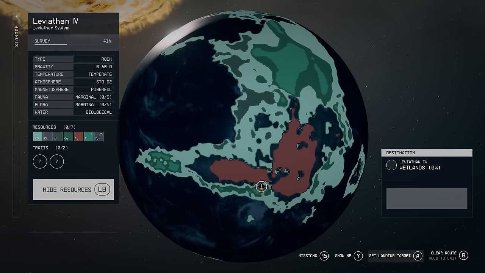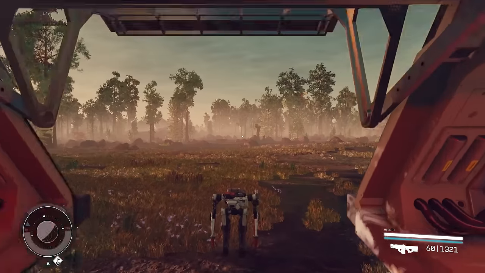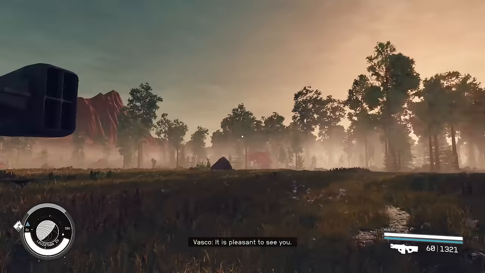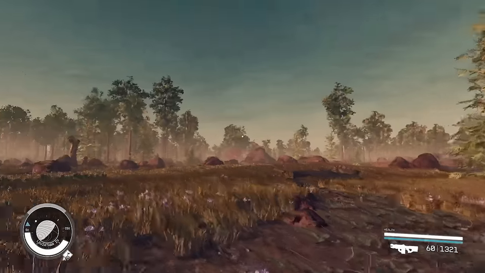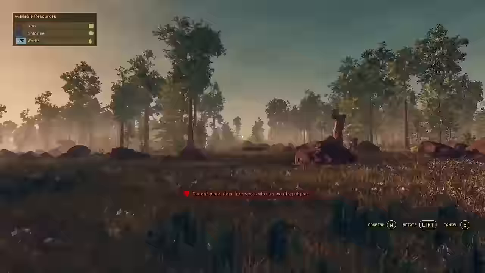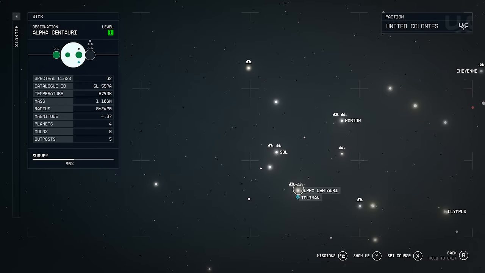I will say there's some aesthetically pleasing areas too around in the wetlands and mountains. So if you land over there, you can find some nice looking spots. Also, another plus is this is a breathable planet, so we don't have to be wearing our space helmet on this planet as well.